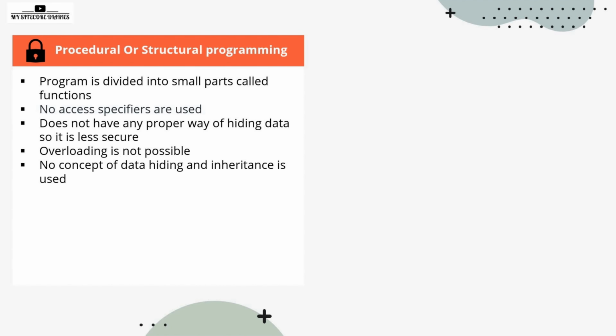Inheritance we will see in detail in future videos, but here you can understand that a parent-child relation is called inheritance. The function is more important than the data. So the data you use to execute the program is not as important as the function. The function is nothing but your program divided into small parts, so those functions are more important than the data. So you are not concerned about securing that data.